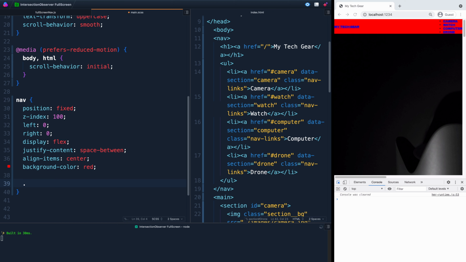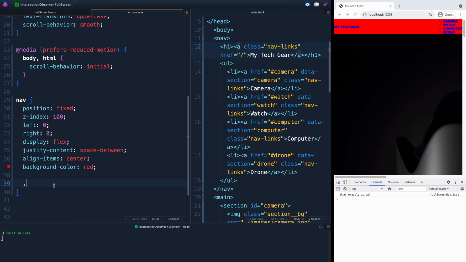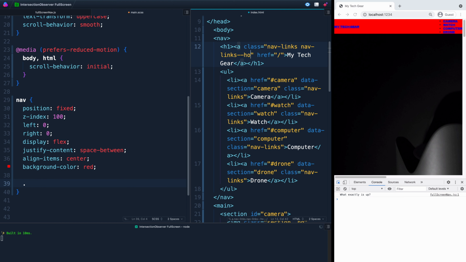Okay, we're going to come in here and grab this class, nav links. Since this is just a link here, I'm going to do the same thing here, except I'm going to add nav links home as well.